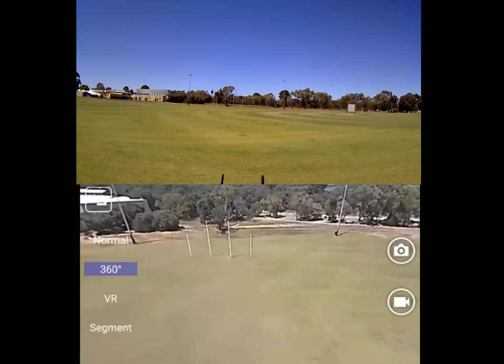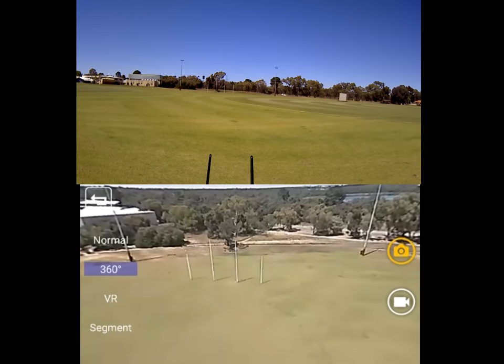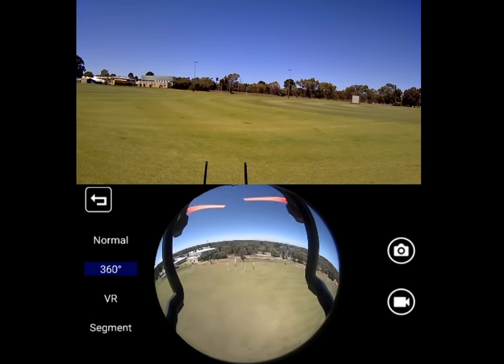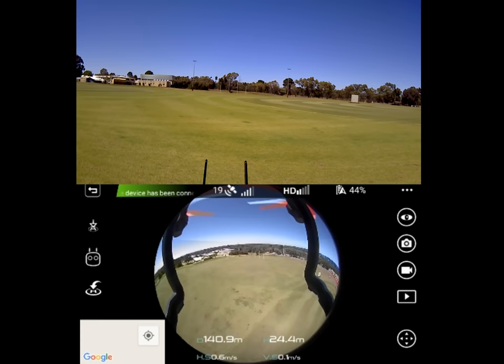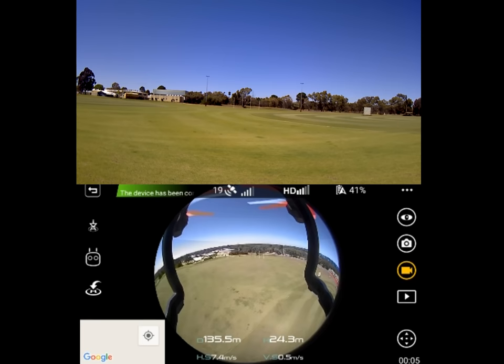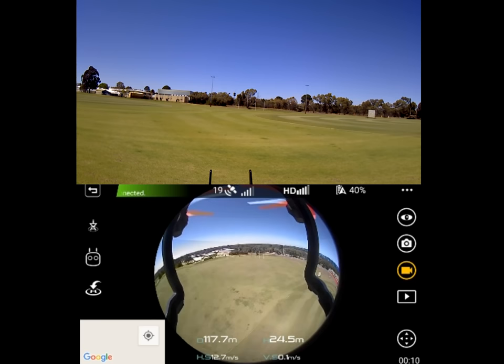What I should be doing is recording, actually. I took a few photos. Because what I'll do is get out of that. I'm 140 meters away, okay. So now I'll do a recording. I'll bring it back towards me. To the side there.